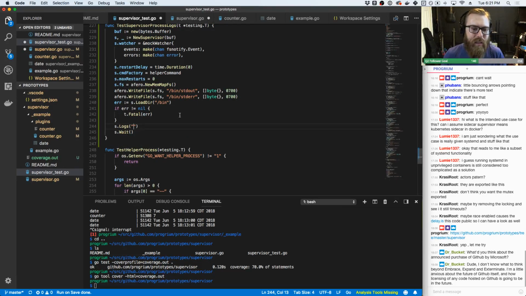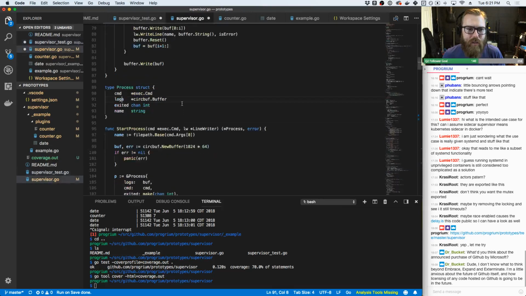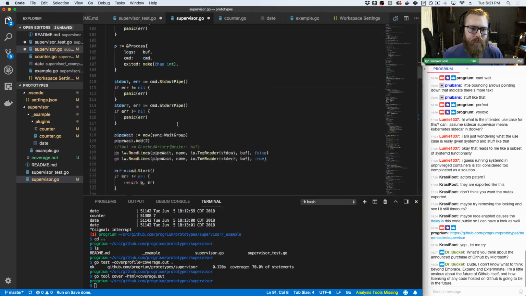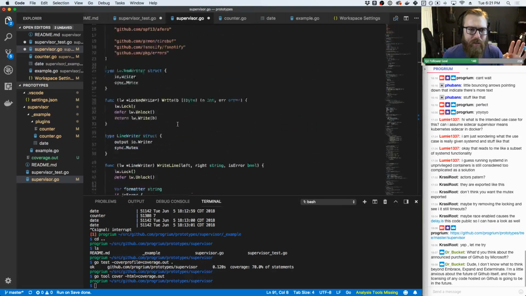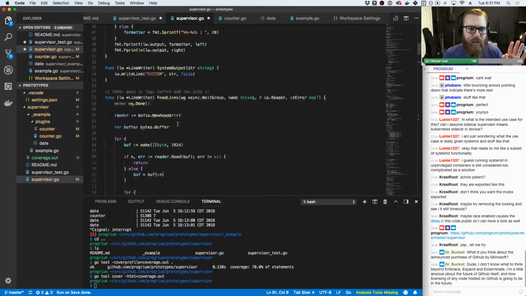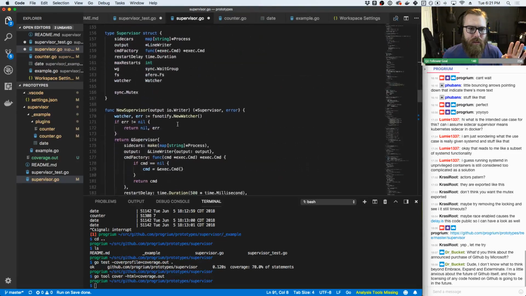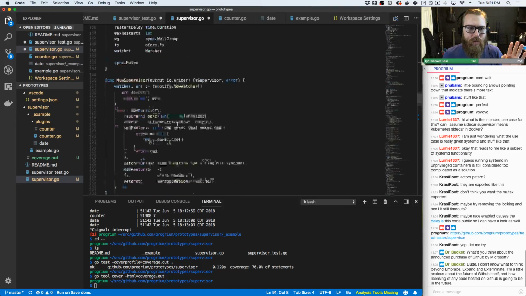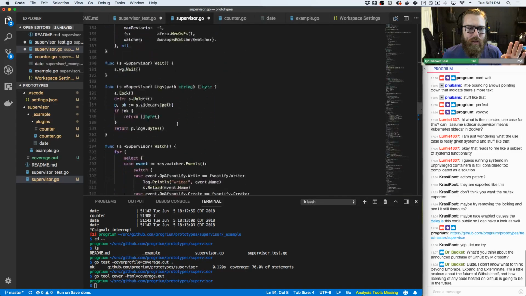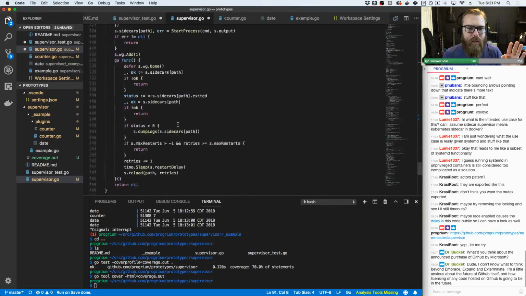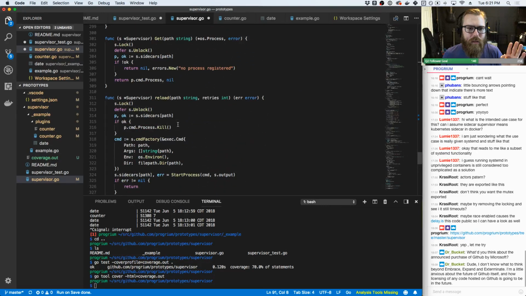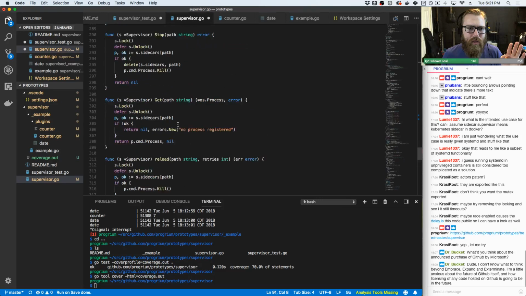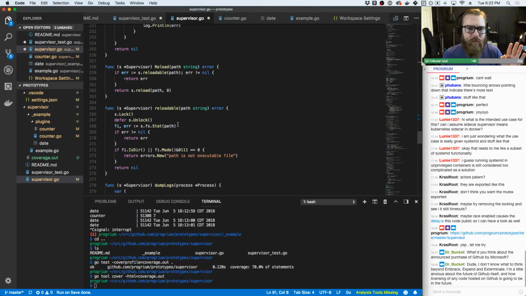So we can actually, wait, I think, wait for them to finish. Let me just remember if we're using this correctly. We got a wait group, and we can reload. Reload.